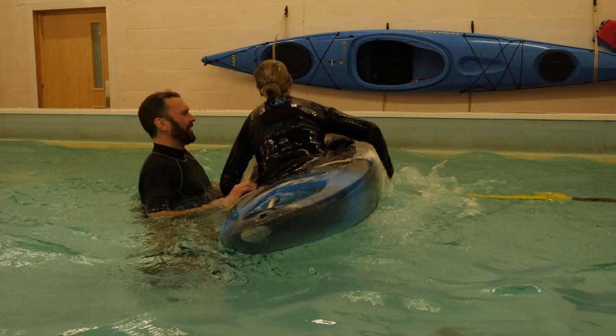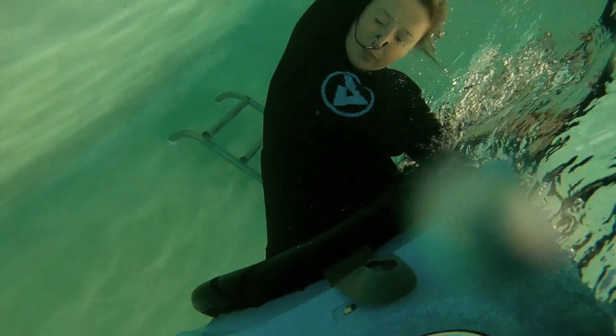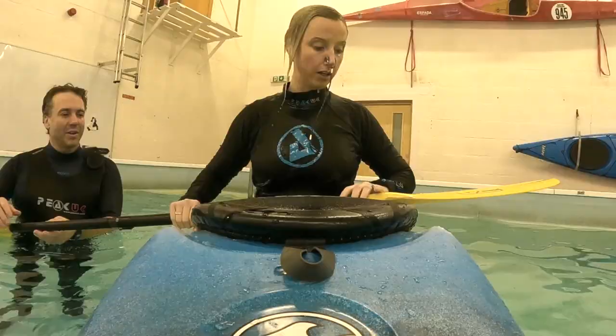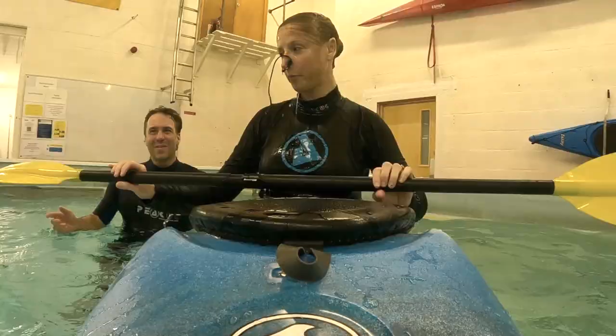If you can get this working, you might be rolling. If that works for you, then maybe try again holding onto the paddle as you capsize, and see if you can work yourself into that position. That move does require a load of flexibility to get the paddle up to the surface, and it potentially puts your shoulder in quite a weak position, albeit for a really short amount of time.